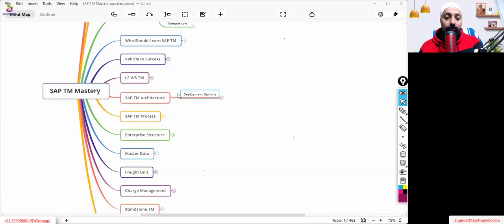Rishabh Surana is asking, will we be working on Fiori or NWBC? You would be working on Fiori, because from the 1909 or 2020 system, SAP has stopped the NWBC. So we don't use NWBC now in TM. The NWBC transactions we need to access through Fiori, which SAP has stopped. I think from 2020 they have stopped that. So we'll be working on Fiori.